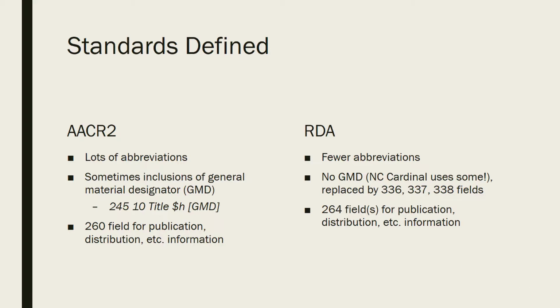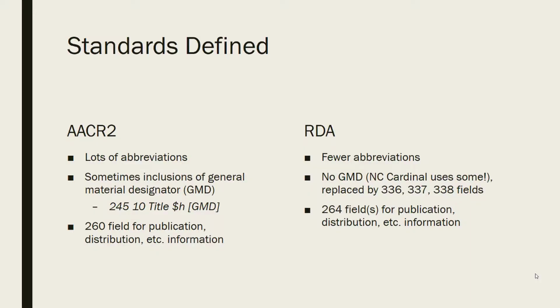So with AACR2, this was a cataloging standard that was designed when we were all using card catalogs. So, I mean, what was the most important thing that you needed when you were putting cards in a catalog? You needed space. You really wanted to stick as much information as you could on one card, not 2, not 10, one card that you could file, and then everything was going to be okay. So AACR2 was trying to make that work by doing things like using a lot of abbreviations, which would save you a lot of space. I mean, think about it. ILL instead of illustrations. That saves a lot of space on a little card.